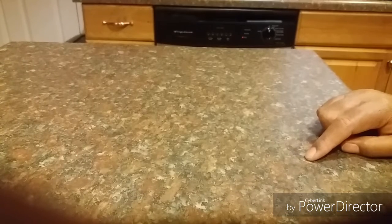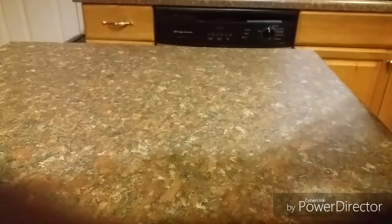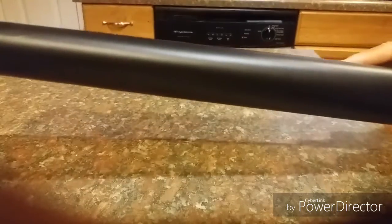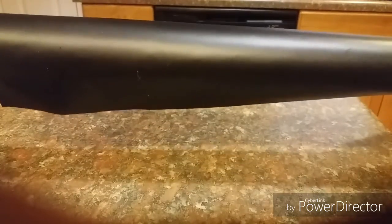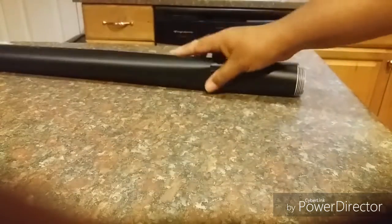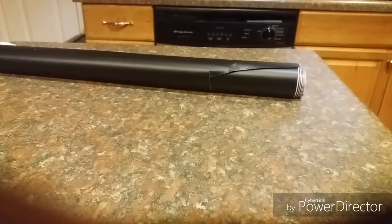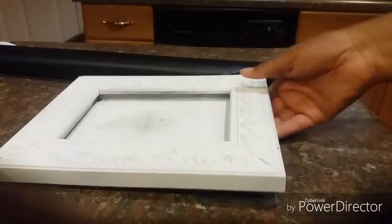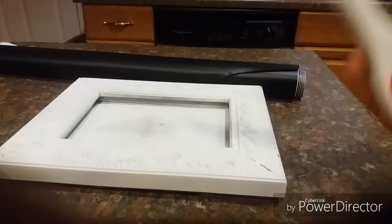The first thing you're going to need to make this sign is something to draw on, some type of paper. I'm using this black chalkboard contact paper that I had left over from a previous project. You're also going to need something to put your sign in. I'm using my trusty dusty white picture frame that I DIY'd for a Thanksgiving project. And you're also going to need some scissors.